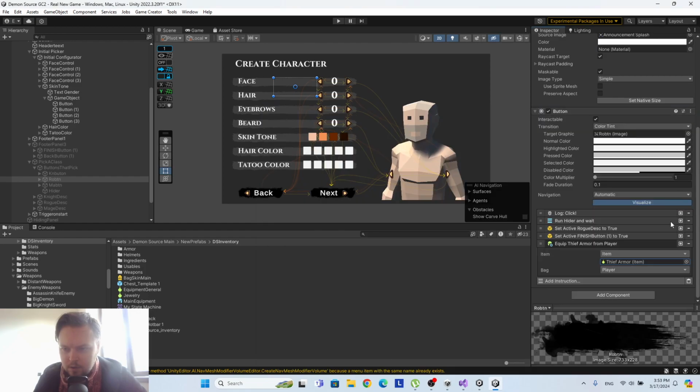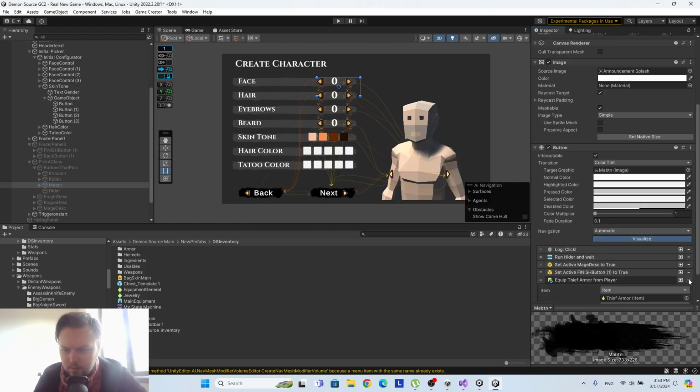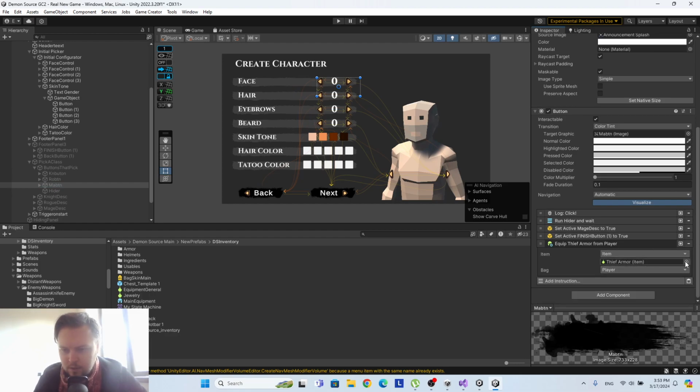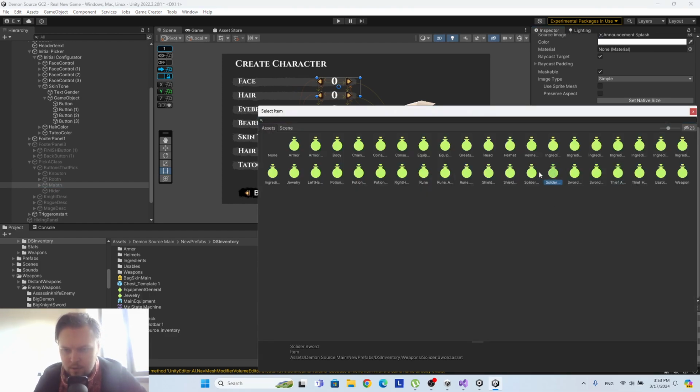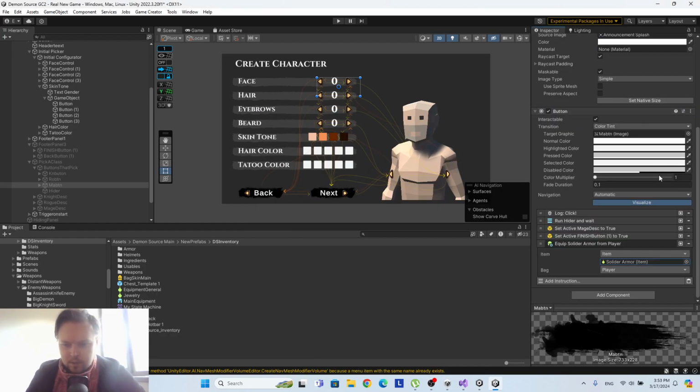Thief armor. Or yeah, again, soldier armor. Let it be soldier armor again.